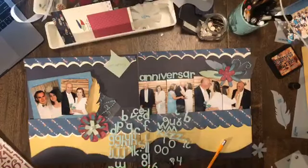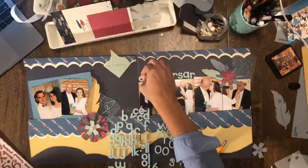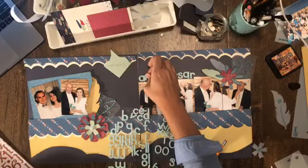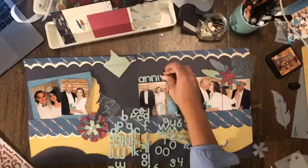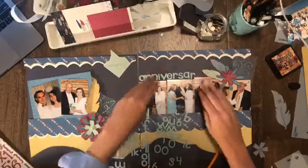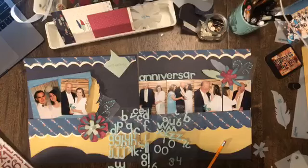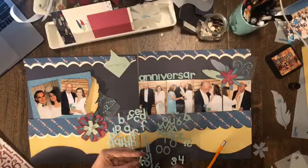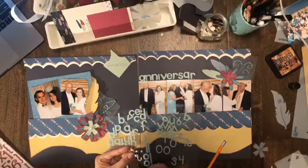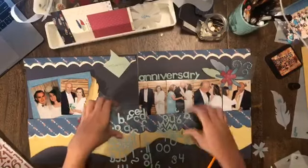I'm going to have to go back and adhere these down with actual liquid glue, which is going to take some time because these are not really good stickers anymore. So, okay. 50th anniversary. It's kind of cute up there, yeah? And I'll go back and clean it up. So I just need a Y. Do I have a Y? I should have looked at that before. I don't. So how can I make a Y? Oh, that would stink to start over again. Let's see what this looks like. I'm going to take this K and cut this off, and cut this off. It's a little bit less of a Y, but I think it works. Okay, all right.